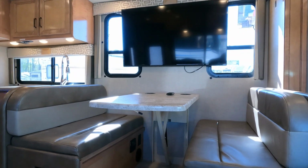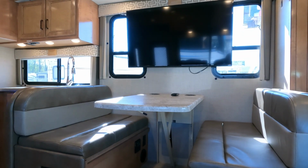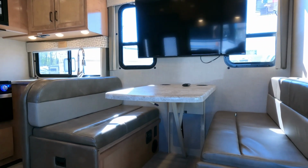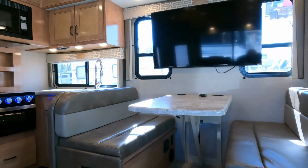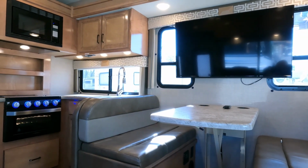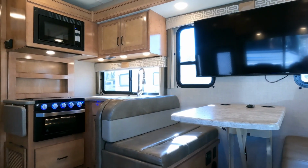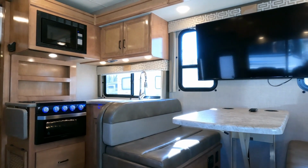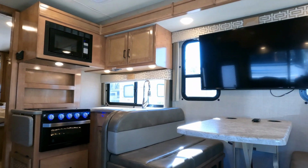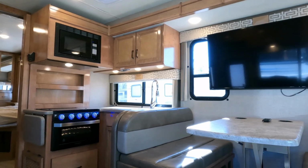This unit is selling for $89.9, haggle free firm, because if you're looking for a KW29, you're saving about 15-20 grand right here. This is the lowest price one you're going to find, especially with all the extra equipment that you're not paying for. The jacks, the solar, the washer and dryer. You're not paying for any of that, guys. The original owner did when they paid to have all that put in, or paid extra when it was ordered. I can't imagine a dealer ordering this for a stock unit with all this equipment. Dealers will order some extras, but they won't order it fully loaded because it drives the price up too much. So more likely this is probably a special order unit, if I had to guess.